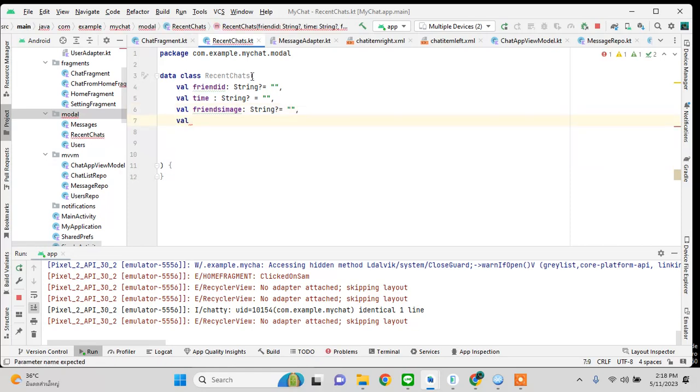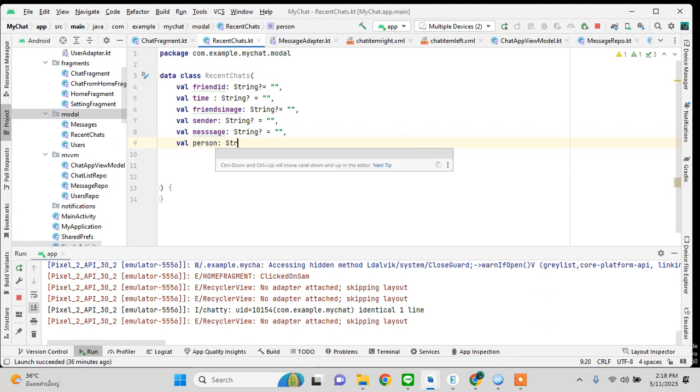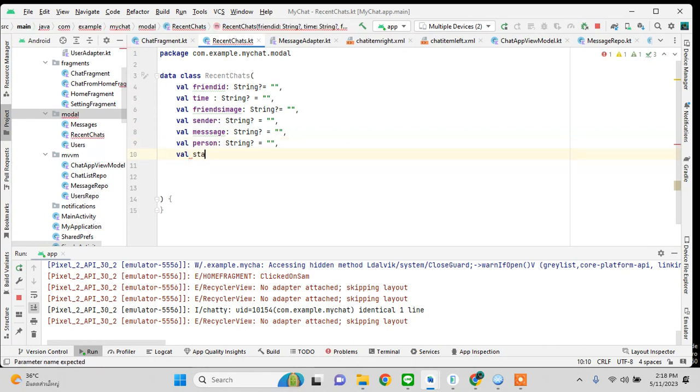val sender string, val message, the recent message that we want to display, val person, and val status.